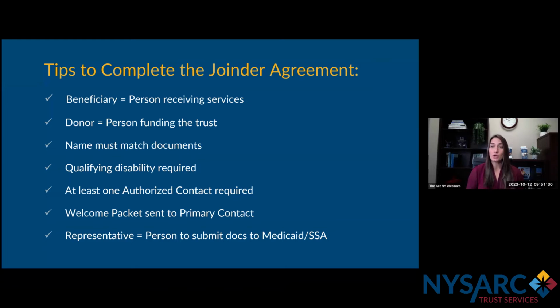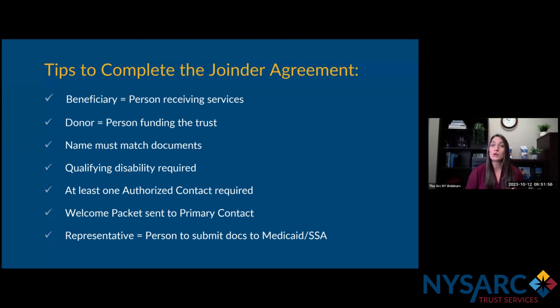Now, some of the common questions we get when people are filling out the joinder agreement. A lot of people want to know who the beneficiary is. Who am I supposed to put in that first question? The beneficiary is the person who's receiving services or the person who's applying for the Medicaid services or receiving SSI. So that's the individual who is going to benefit from the funds in the trust.